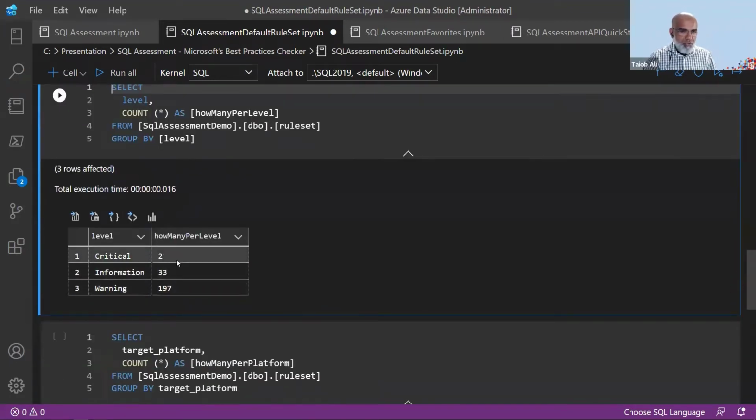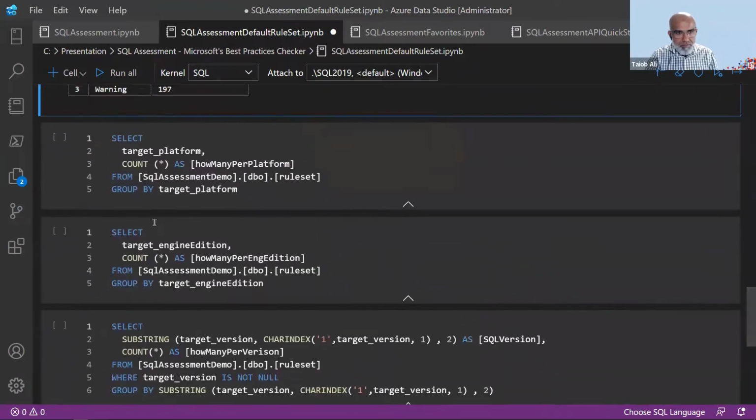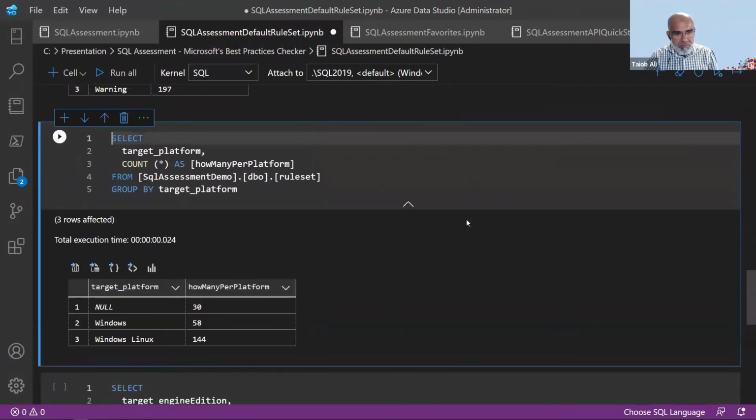As I said, there are only 2 critical. There are 33 information, and mostly warnings, 197 warnings. And there are 58 that are only for Windows, and 144 for Windows and Linux. So the ones we're doing for Linux also work on Windows, but there are a couple of Windows ones that don't work for Linux.